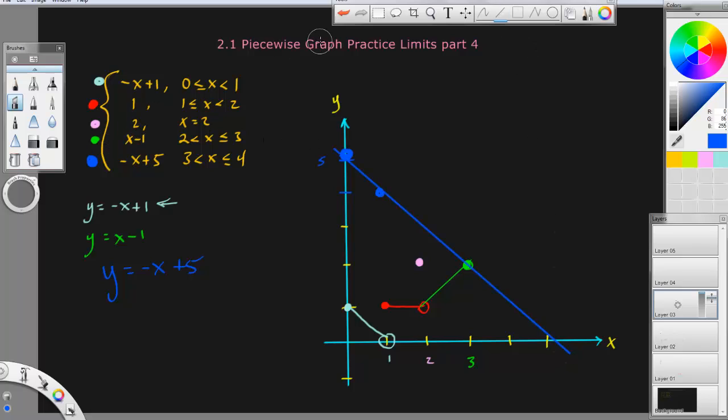And I'm interested in only looking at the values from 3 to 4. Okay, from 3 to 4. Now 4 is going to be a solid dot here, and it's going to go from this solid dot down to this solid dot. So I'll need to back up and erase that part, and all of this will get erased down to that part.